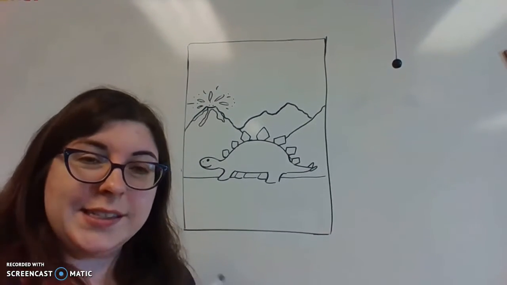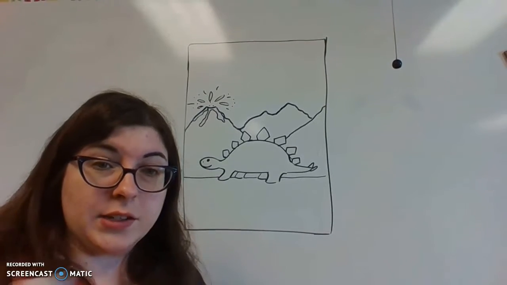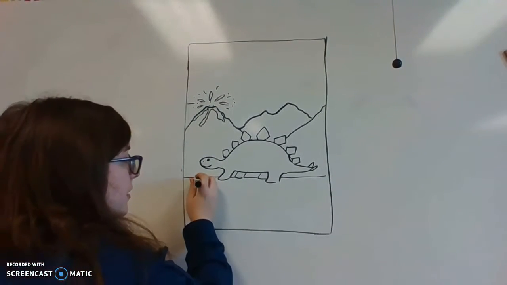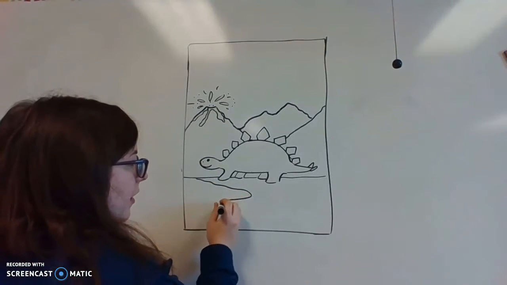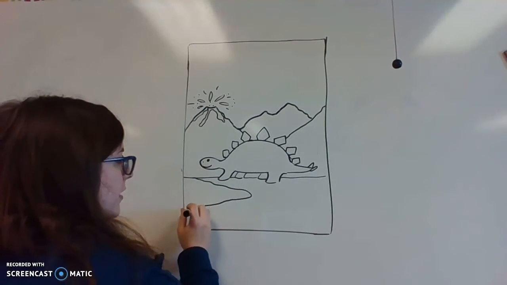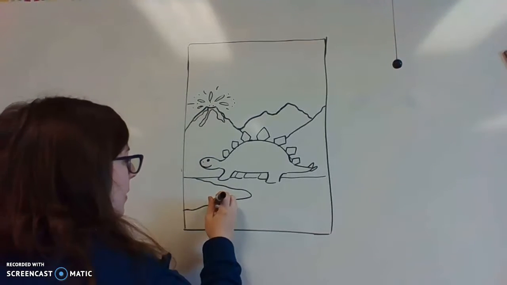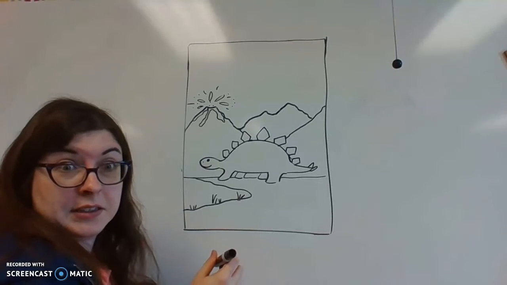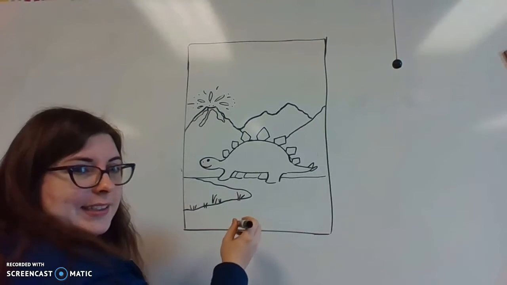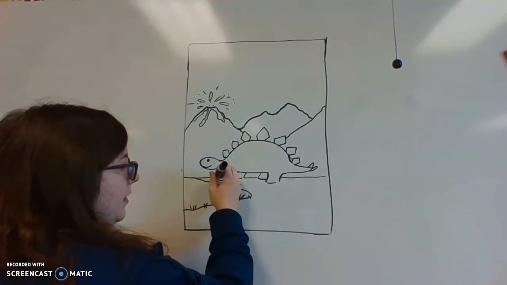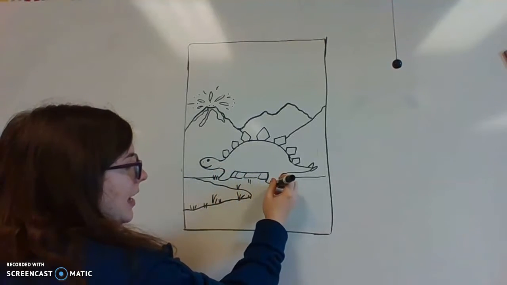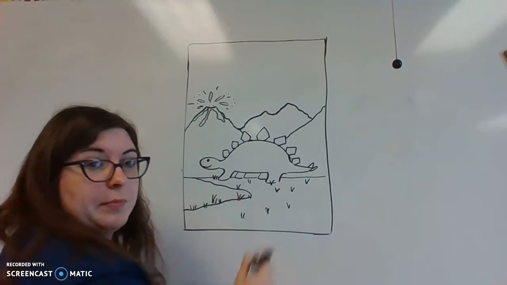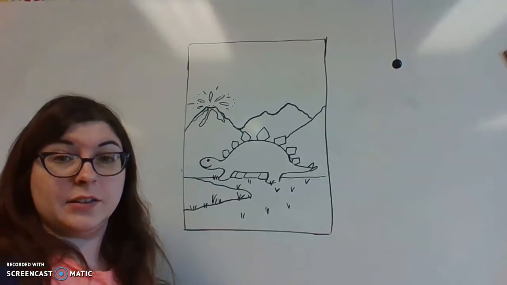You don't have to, but this is one of the ways that fossils were formed. When dinosaurs got stuck in lava, or if they got stuck in mud. So maybe you can have some, let's put some water on the ground near our dinosaur. Maybe he's just going to drink the water, or maybe this is the water that he's going to end up sinking in. So I'm putting these little lines in front of the water to show that he's standing on the grass. All of these little lines, they look like the letter V. The letter V makes good fake grass for our dinosaur.